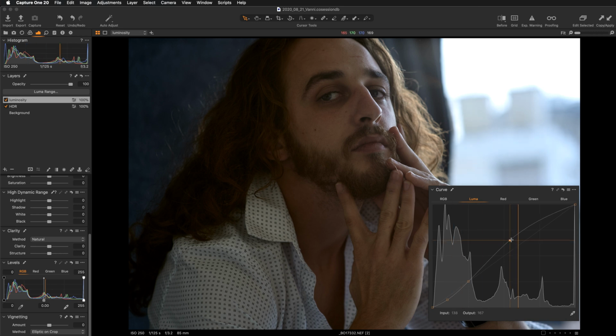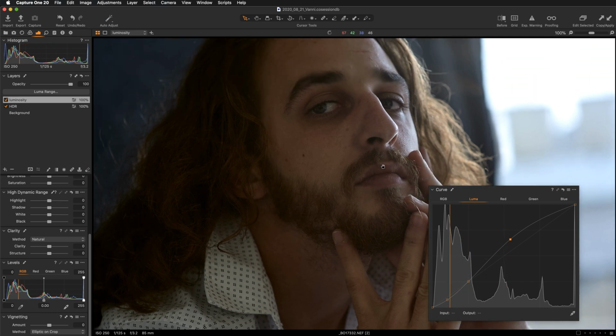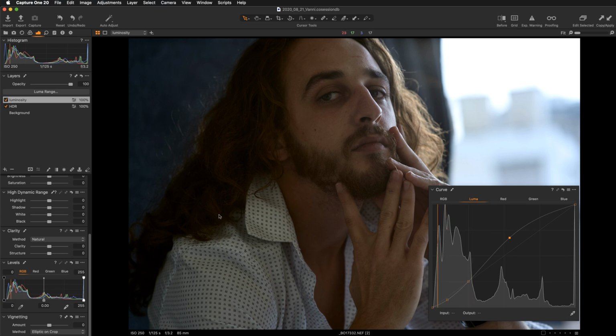Since we have changed the curve in base characteristics to linear response, we have now a little bit more flexibility when working here on all those details. I'm going to push this point still a little bit further up, and I will maybe open up shadows a little bit. I would like to go for a little bit more matte effect.